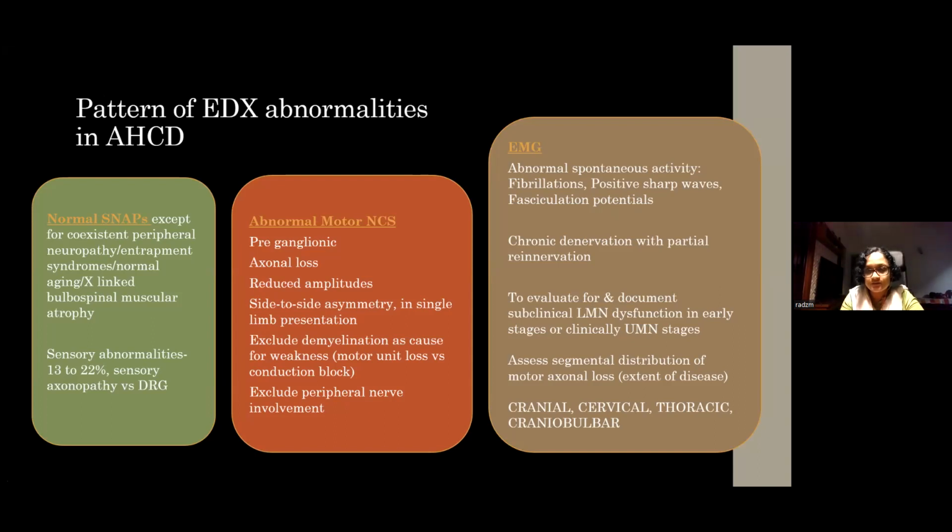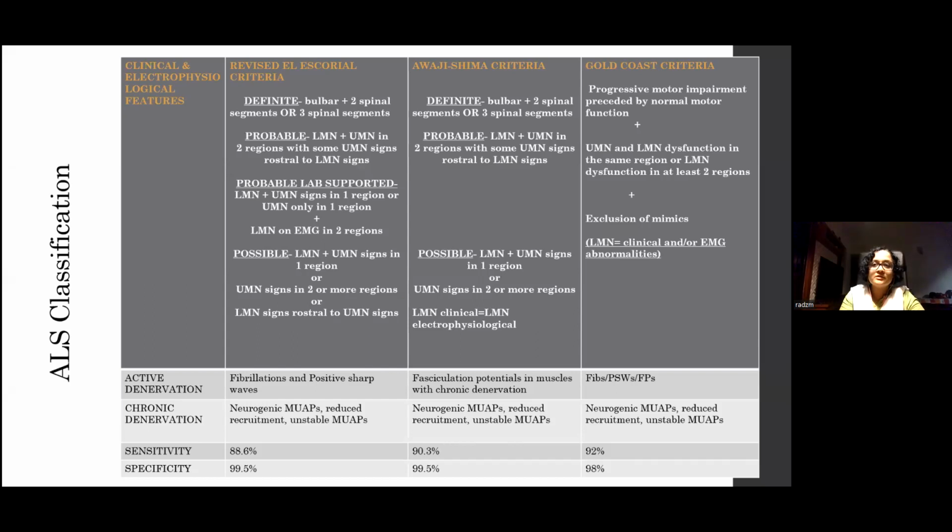The next thing is you need to see what is the segmental involvement. How is it involved? If your cervical segments are involved, you have a clue from motor studies. EMG shows the same thing, lower LMN findings. Then your lumbosacral is involved. Then you have to look at thoracic and craniobulbar using EMG, and that tells you how diffuse the abnormality is. Also helps you classify the disease. So this is a classification that we use. There are 3 now available.